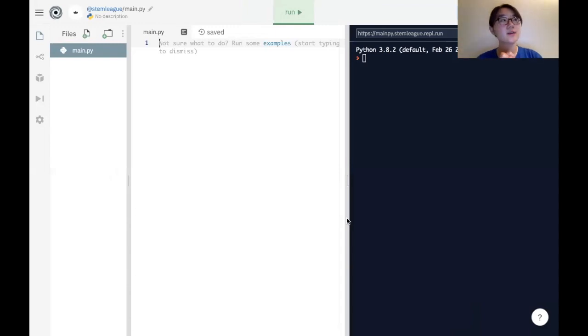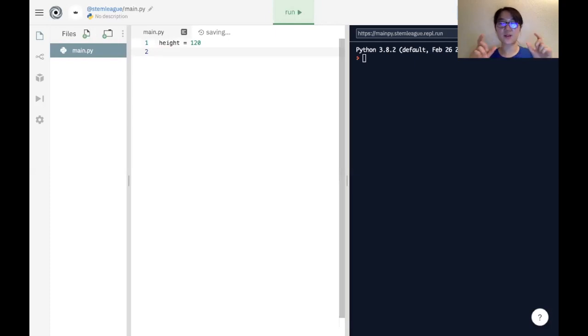Let's say we're in a scenario where we're at an amusement park, and we're really excited to ride a roller coaster. However, like regular roller coasters, there are restrictions in terms of your height. Also, if you buy a fast pass, maybe your wait time will be shorter. So let's declare a variable for our height. Let's say we are 120 inches, right? And let's say I did buy a fast pass. Fast passes are like a ticket so that you don't have to wait as long as other people. So fast pass is true.